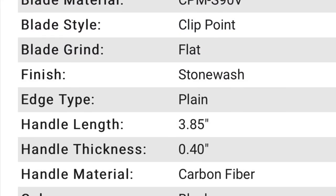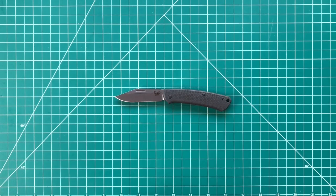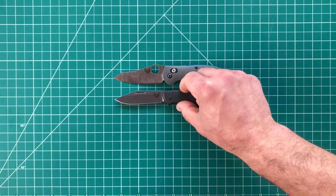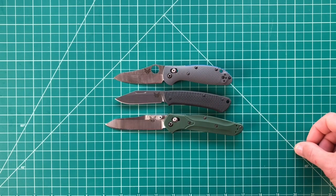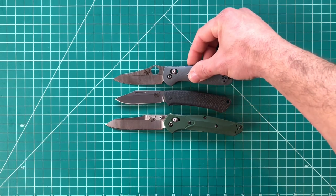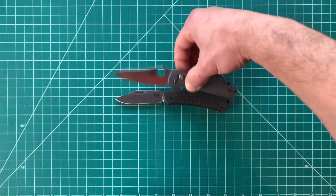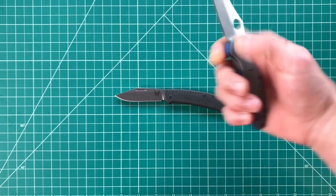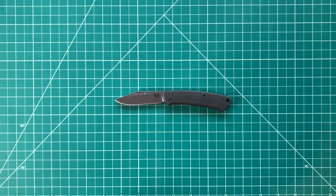I don't like to waste your time rattling off specs, so I put them on screen. First up, size comparisons. I'll bring in some Benchmade S90 — this is the Mini Grip Tillian — and then a 940. The 940 is definitely going to make the Proper look small. The Mini Grip is a pretty good comparison: similar blade length, just a little longer on the Mini Grip, and really similar handle size. The grip is very similar, although this little hump creates a point where your pinky might not slip off.